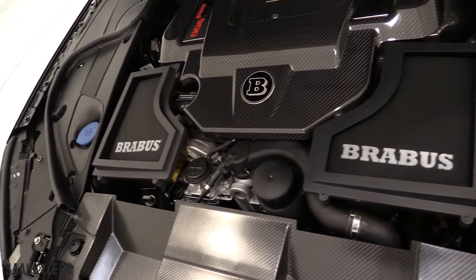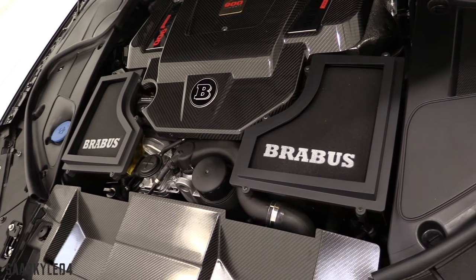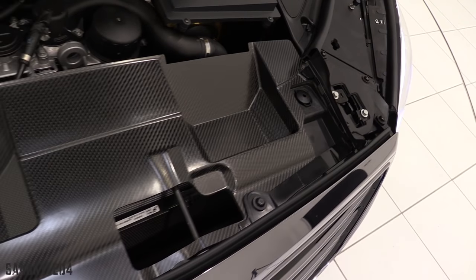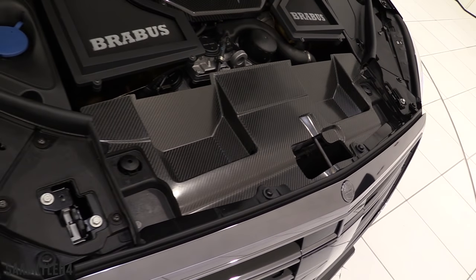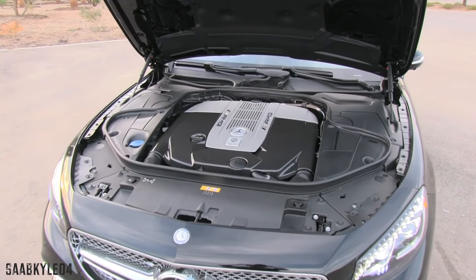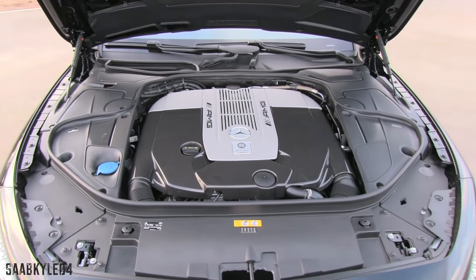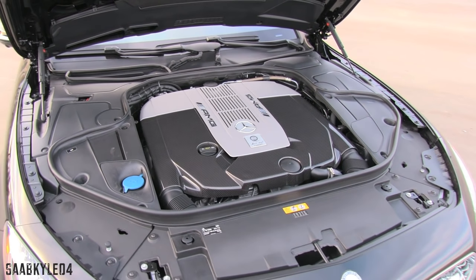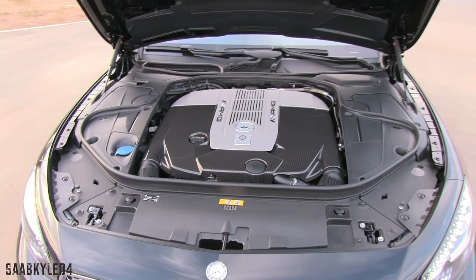Like the AMG motor, there's a total of 36 valves along with port fuel injection and a compression ratio of 8.5:1. The block and heads are made from aluminum with reinforced multi-layer steel head gaskets. Other highlights coming from the standard motor include an aluminum crankcase, a multi-spark ignition system, air-to-water intercoolers, and a standard eco-start-stop feature for a bit of fuel savings.